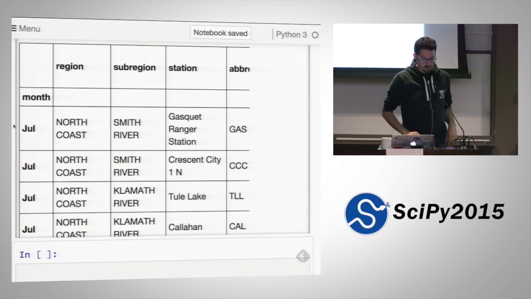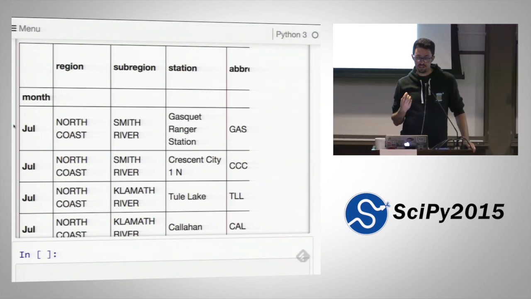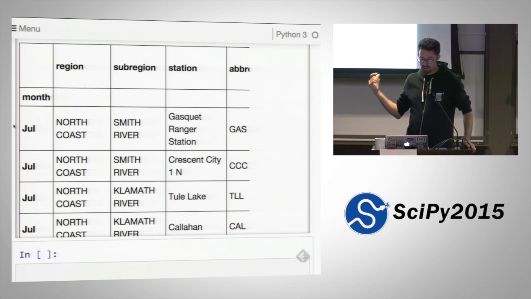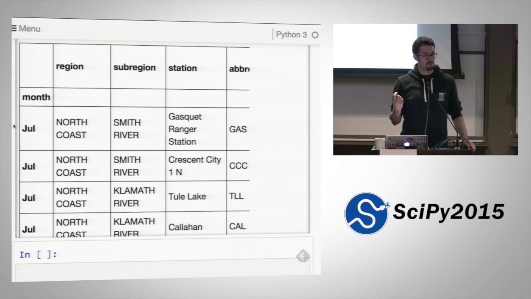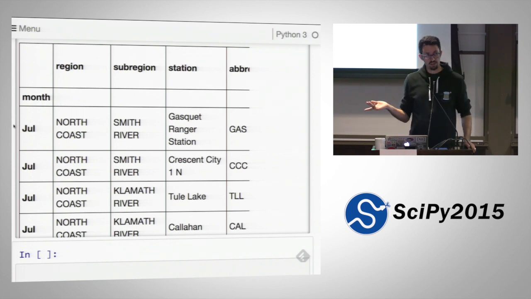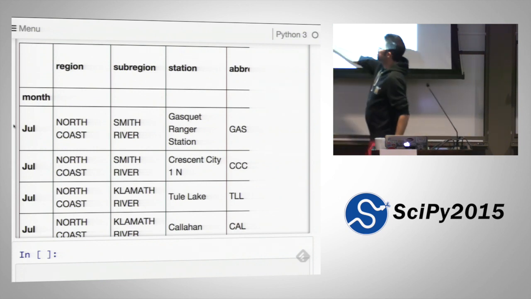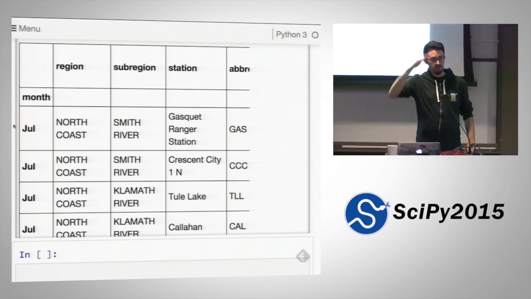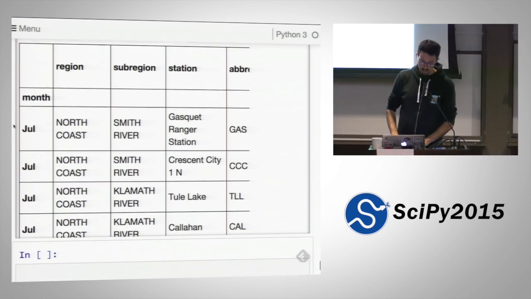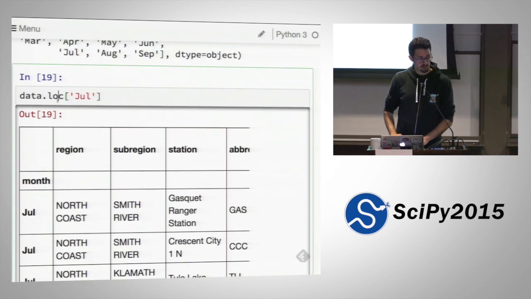So a column in a data frame usually contains the same kind of information about every row. The values aren't the same, but it's the same measurement or the same metadata about every row. In our case, we've got, for example, the station name. So the station column contains the station name that applies to every row. When we display this, usually the columns go across horizontally: column, column, column. And then the rows go down vertically. So that was the tricky part of that exercise.